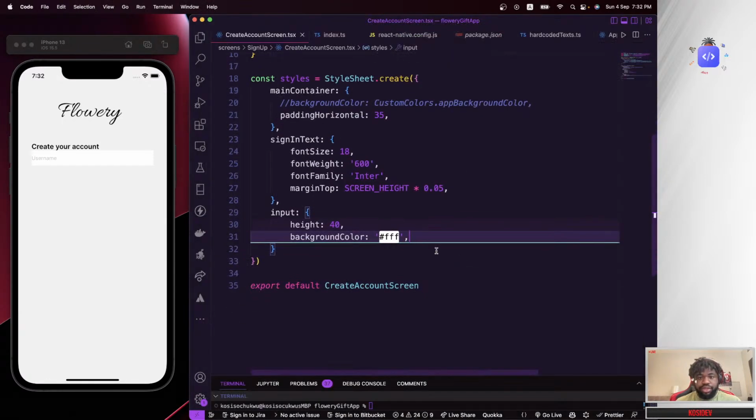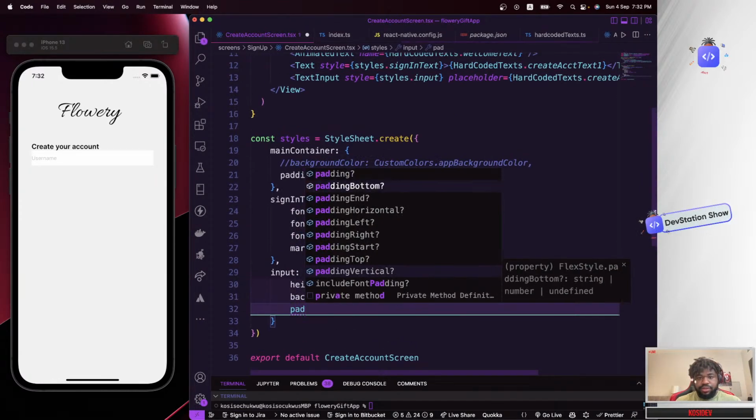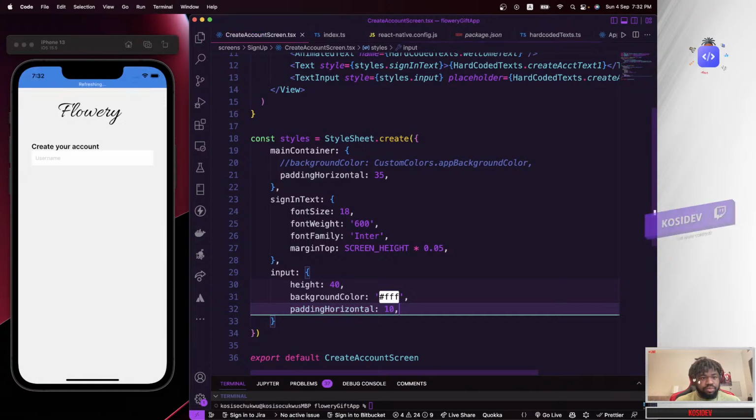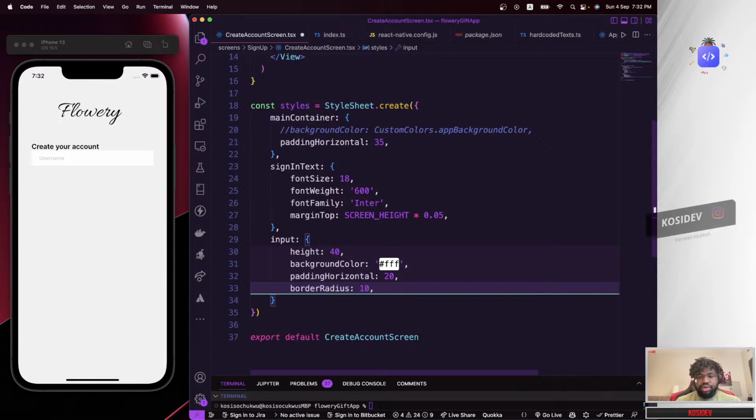Just leave it at white, because if you look at this, yeah, next is going to be, say, about 20. Yeah, with a 20, and next is going to be border radius. Yeah, I think that makes sense. 10, and adding vertical.